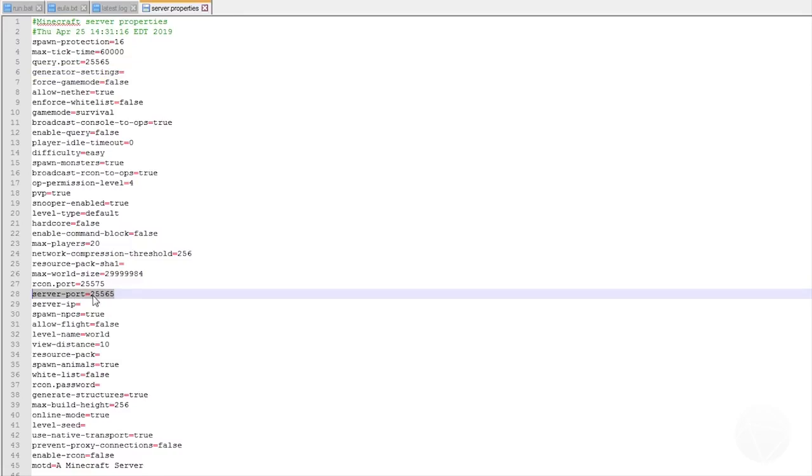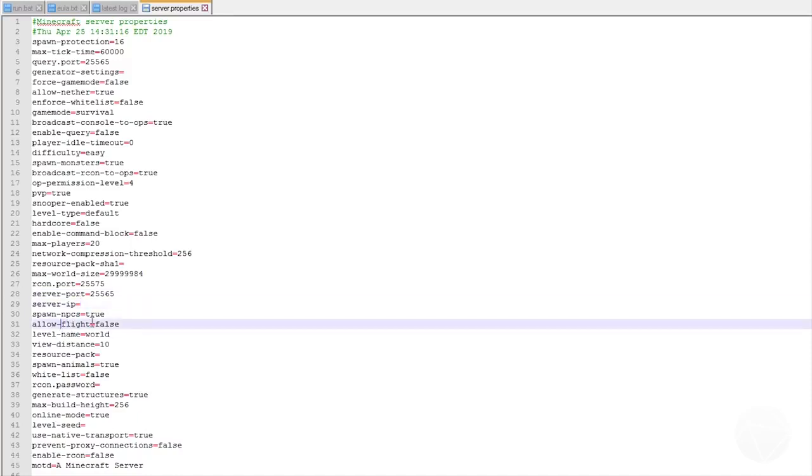Server-port. 25565 is the default port for Minecraft. You guys got to understand that when you're connecting to a server, that data has to go through a port on a firewall. And if that port isn't opened by an administrator, then the firewall doesn't allow that traffic to come through. So you guys are going to have to open port 25565 by port forwarding. If you guys don't know how to do that, I have another video on my channel explaining that. There'll be a link for that in the description.